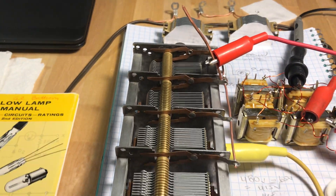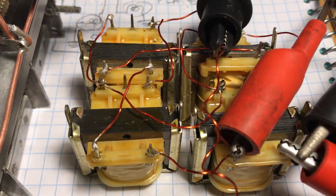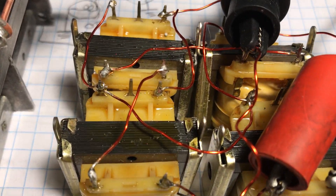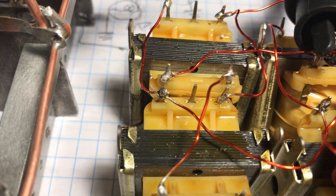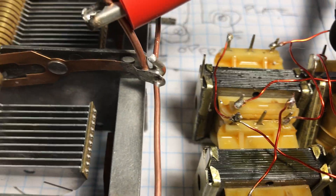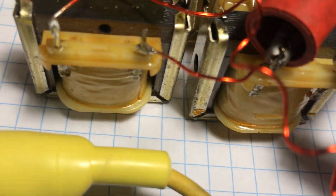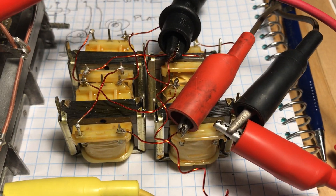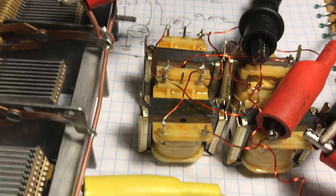So I thought I'd fashion up some sort of a power supply to get about 300 volts. It turns out I have a bunch of surplus transformers I got — I believe I bought these out of Vitco in Bellevue, almost 20 years ago. They're really nice transformers, 110 volt with a 12.6 volt center tap. They make for great power supply transformers. You can put a center tap full-wave rectifier bridge on there with an LM7812 or 7905 for really nice small power supplies. I put together an auto-transformer: all four secondaries are tied together, and all four primaries are in series, bringing in 120 volts through a suicide plug.